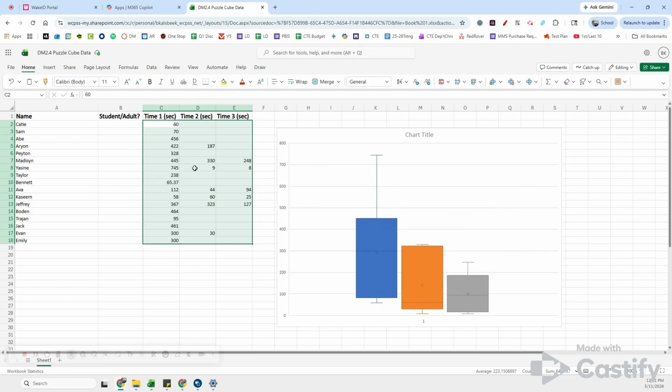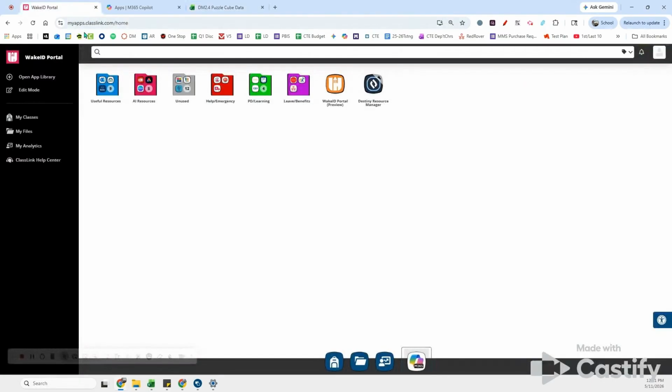So make sure that you have saved it, which it's going to do automatically. We just want to make sure it has the little check mark here. It says that it's saved. So when we close out and we sign out, everything is good to go for the next time I get in. In order to access it at a later time, you'll just go back to the same place.